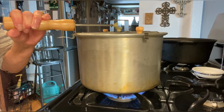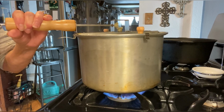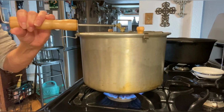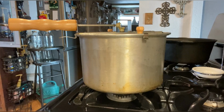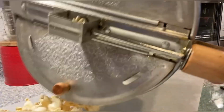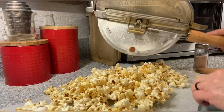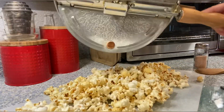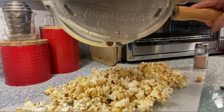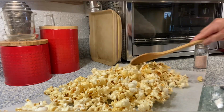I do have a safety warning for you. As you notice, there is steam coming out of the lid, and I have my hand as far away from that as possible. Now, since this is cooked sugar, you're going to want to pour it out as soon as you're done. I just sprinkle it over my wax paper, and I use a long handled spoon to try to scoop anything that's in there that needs to be loosened.